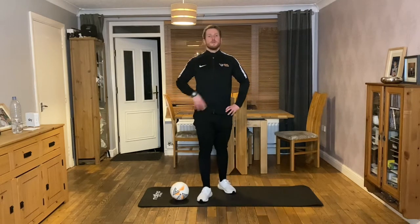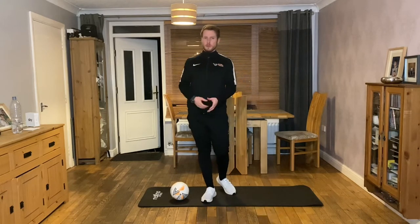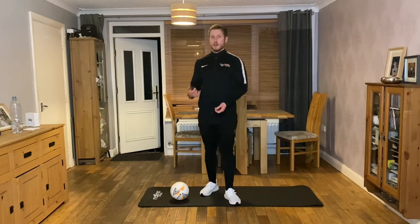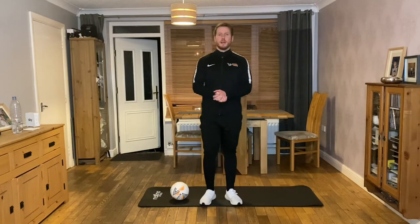Okay, we're going to be doing four exercises again today, which you can do at home in your own little space, and we're going to go through those exercises. I'm going to demonstrate them, show you how to do them, and then we're going to get right into them. So give it 100% effort and follow along with me.